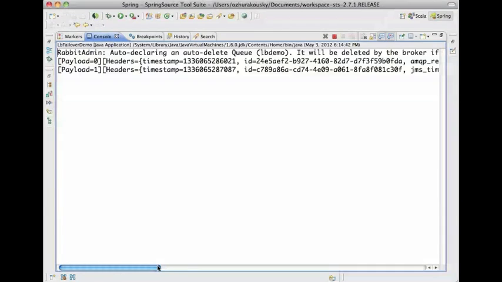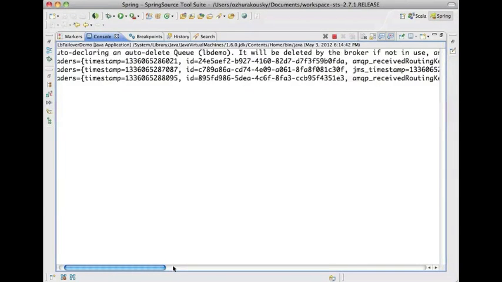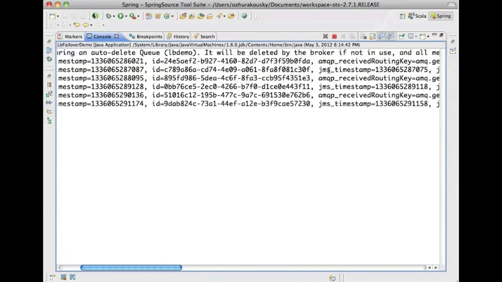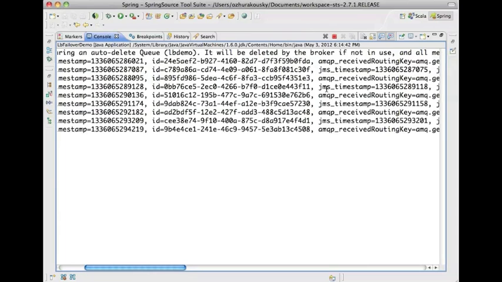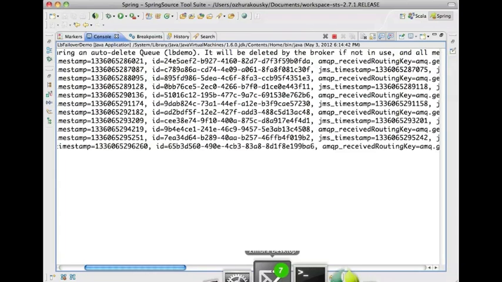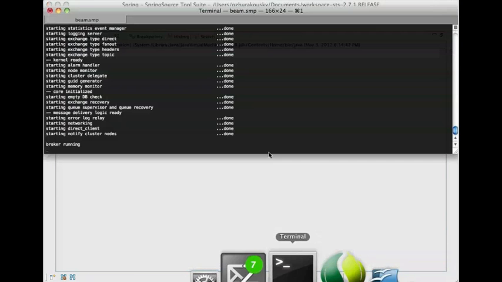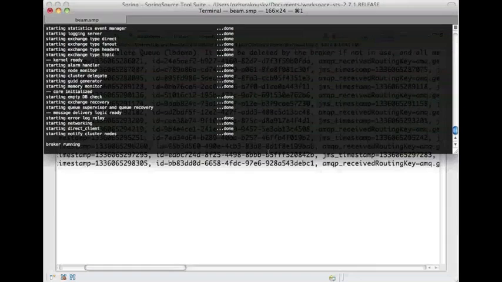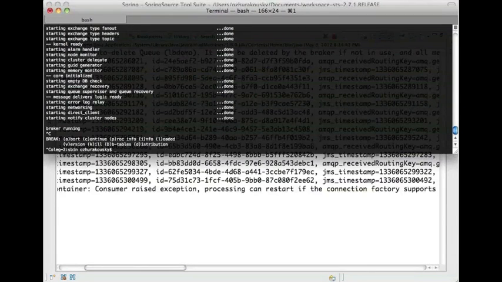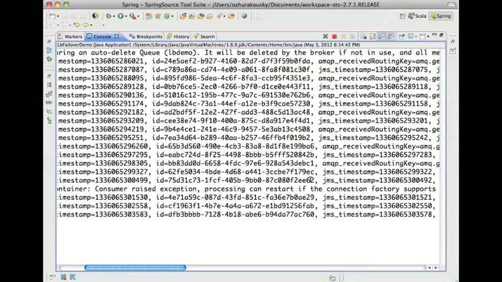If you follow the headers, you can see that one request goes to Rabbit, another goes to JMS, one goes to Rabbit, one goes to JMS, and so on. However, back to failover, I can still kill Rabbit, and all of a sudden you can see that every request goes through JMS.